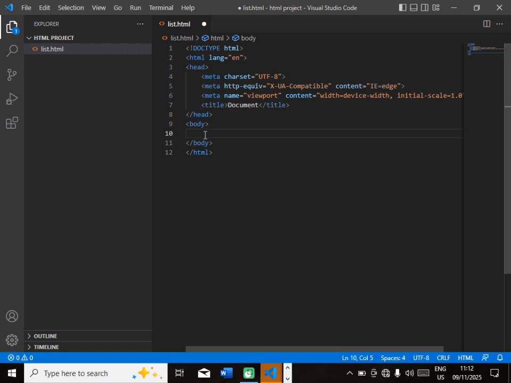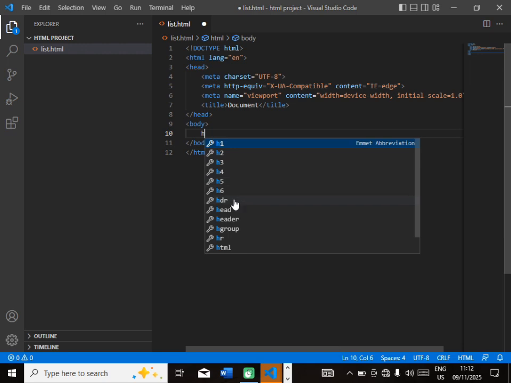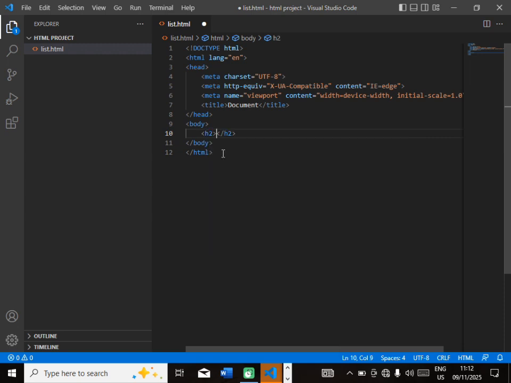Now what we are trying to do is use headings. H1 is the largest, followed by H2, and the smallest is H6, depending on the type of heading I choose. So I'm going to use H2, for example. I can see that I have headings 1 to 6. 6 is the smallest, H1 is the largest. So I just want to use 2 and I name it Unordered List, which is the heading it's going to be.